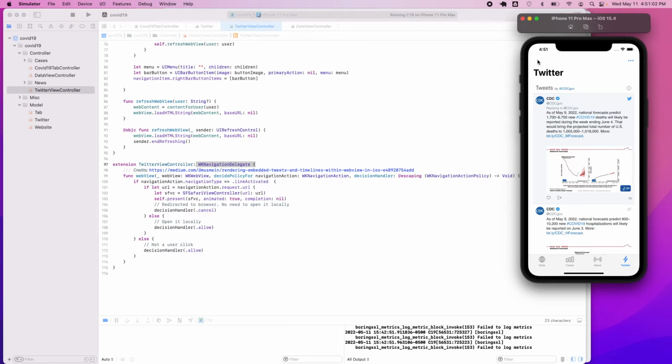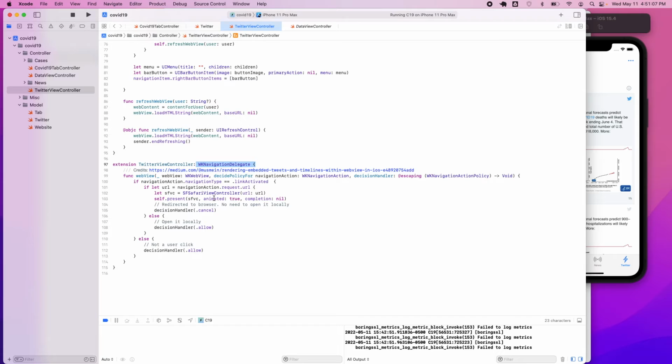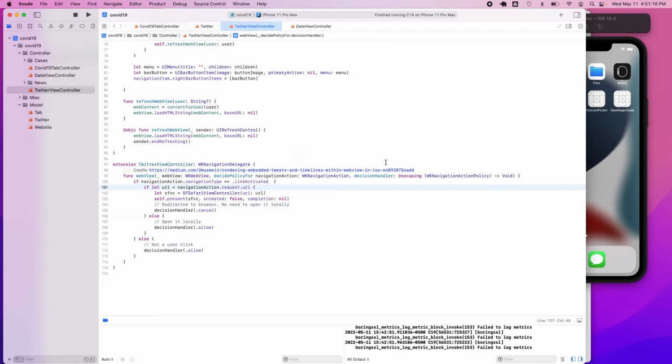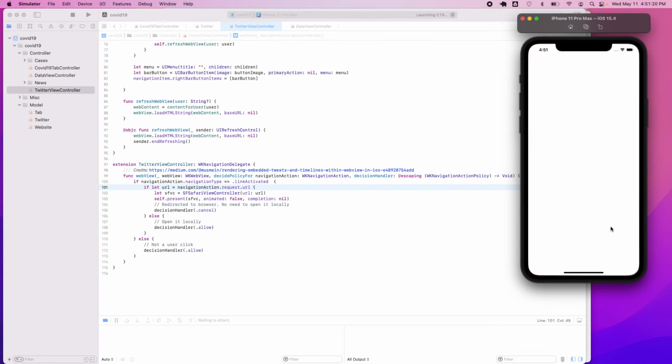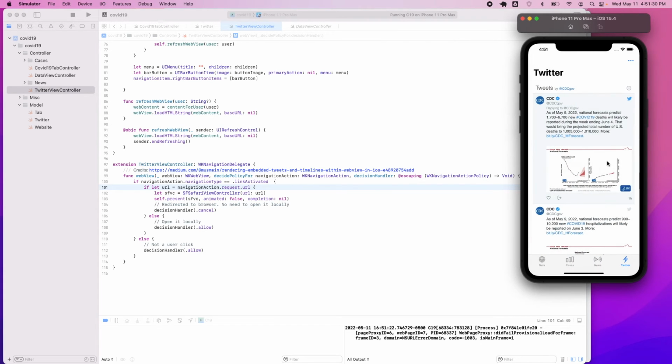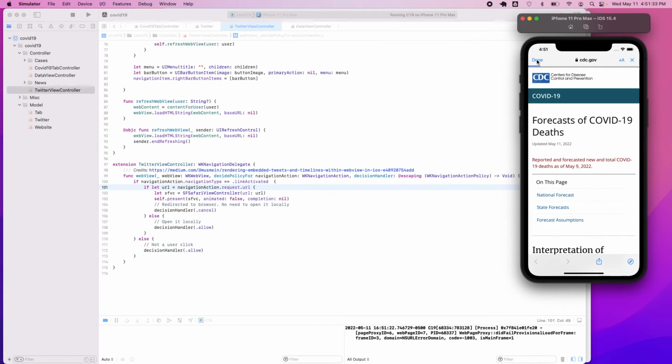We have the ability to add a number of different rules for navigation within this view to the smallest detail, including even the animation that occurs when the new browser comes onto the screen. If we were to say change this animation to false, we would no longer see the slide in animation we saw earlier. It just appears on screen.